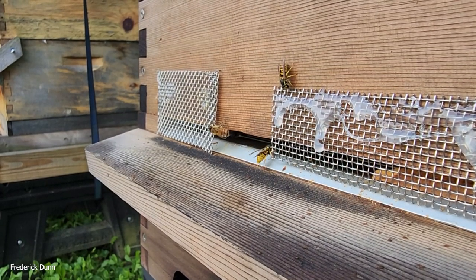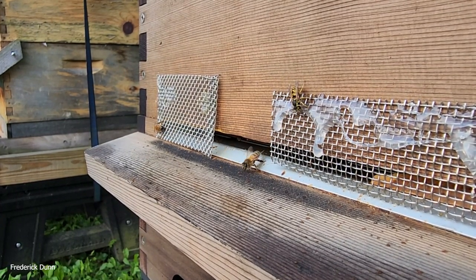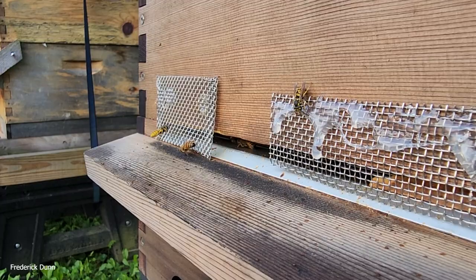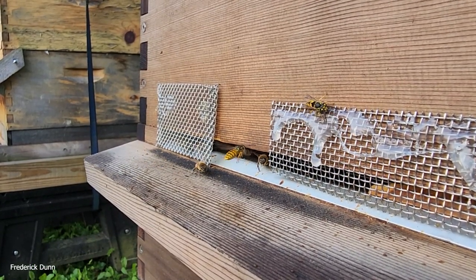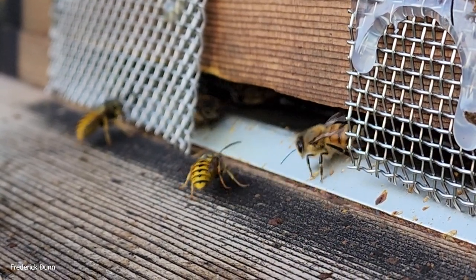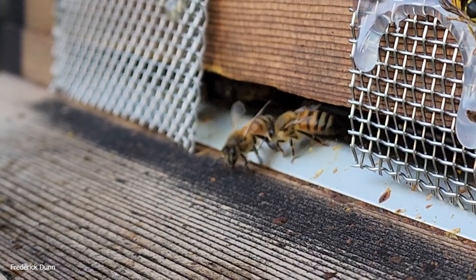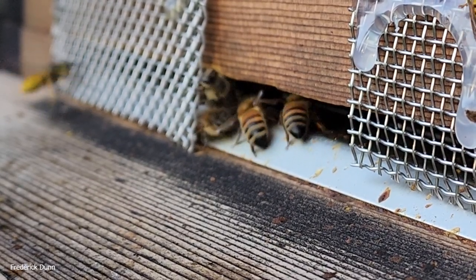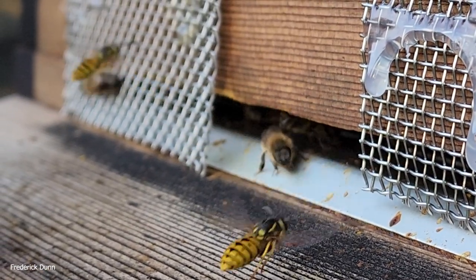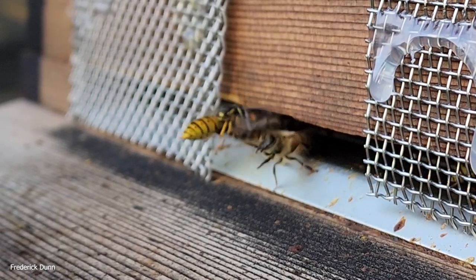Now, you may not know, wasps like this can't eat meat. That's right. And that may surprise you, because we often see them taking parts of bees away, picking up bits and pieces from bees that are dead on landing boards, like the drone we saw earlier. But the adult wasps actually collect the meat, and they chew it up a little bit, and they take it back to their paper wasp nest. So what they're feeding back there would be their developing larvae. Now the larvae can eat the meat. The reward is the nectar that the larvae excrete, and then these foraging wasps get that benefit, and it encourages them to go and collect more and bring it back.